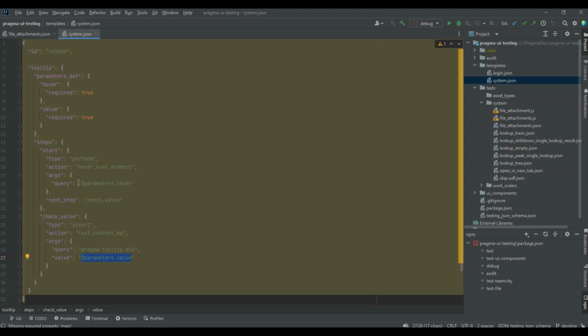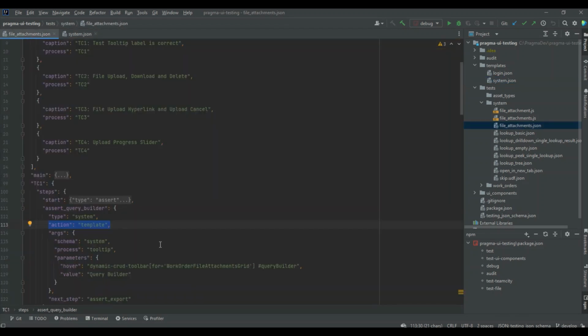Now the way that we call this is, if you have a look in here, whenever you call it, it's a unique action system. It is in the system, it's a system type action system, and the action is template. And the args we want to pass: the schema is system, as you can see there, system.json.